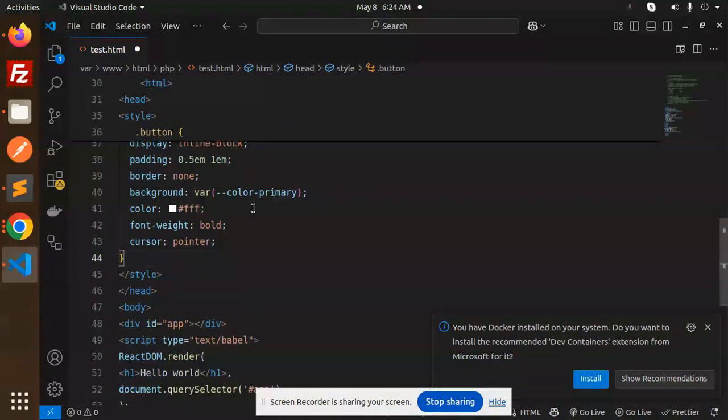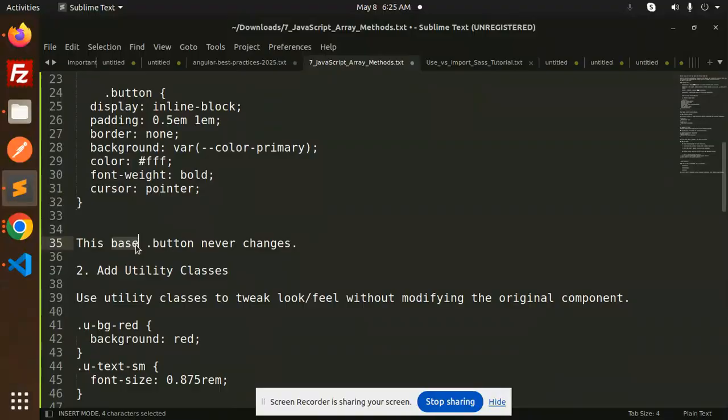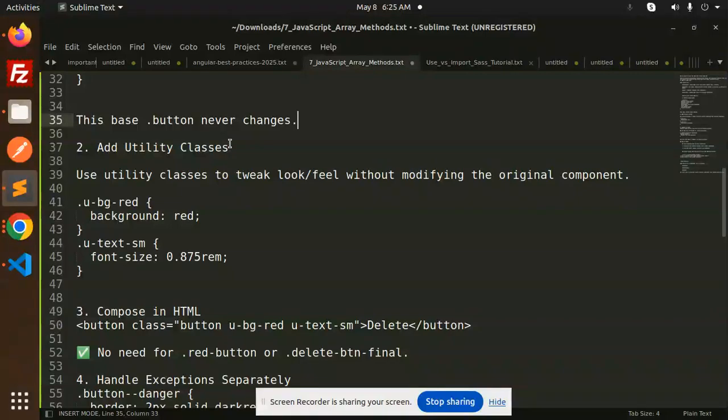Okay, so button we have added, right? And after this is going to be your variable. Okay, so you can define the variable and use it. So this is to define the base block and make it dynamic everywhere because you have to use it, so make sure it is clean and neat. So this is the base button, it never changes. Whenever we have a button, it will never change. We have the same properties for all the buttons all over the CSS, right? So it never changes, right?